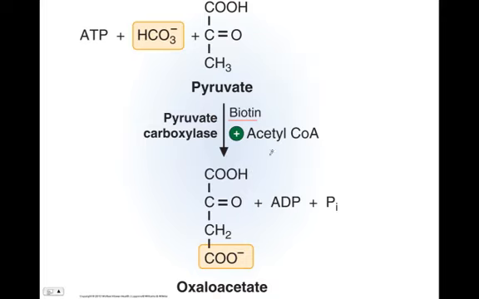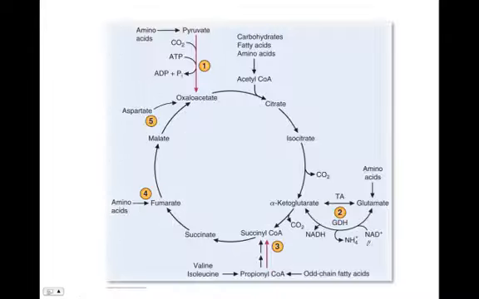The enzyme activity is stimulated by acetyl-CoA, such that as flux through the TCA cycle increases, the replenishing of those intermediates is accompanied by that cycle. The next reaction shown here is glutamate, which can be transaminated to alpha-ketoglutarate. This is a readily reversible reaction catalyzed by glutamate dehydrogenase, and the direction of this reaction is dependent on cellular needs.